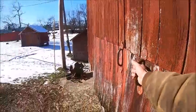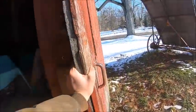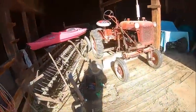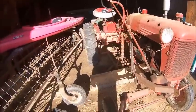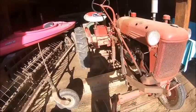Alright, I wasn't gonna do a video of this, but the number of people that do not know that a Cub blade can function as both the belly blade and the snow blade, and do not know how to do the switch, is kind of mind-boggling, as many of these are that are out there. So I figured what the hell, I would do it, because I had a couple guys ask about it anyhow.